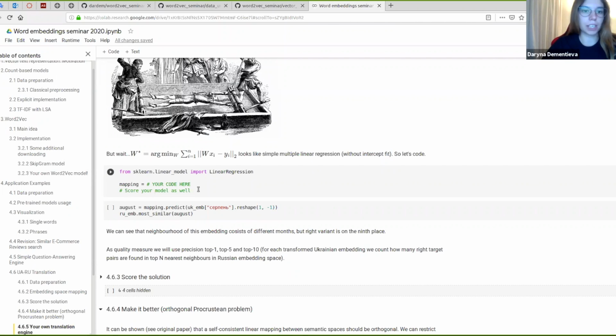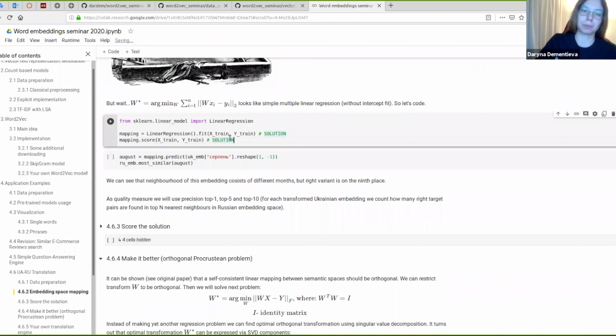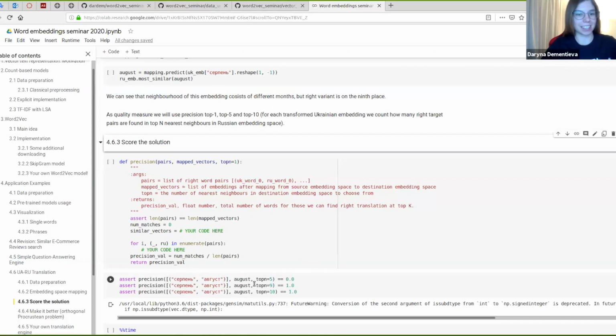Here, as it was said, we will have just a linear regression model to train to transform our space, and I believe we'll be lucky to see if it works for real-life words.